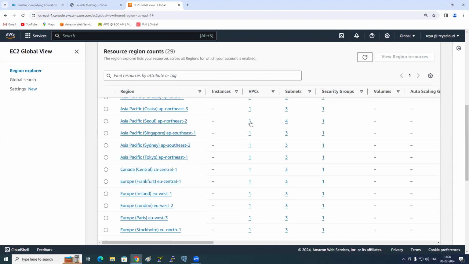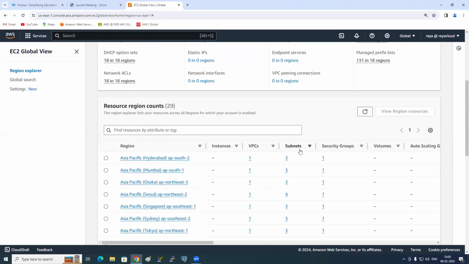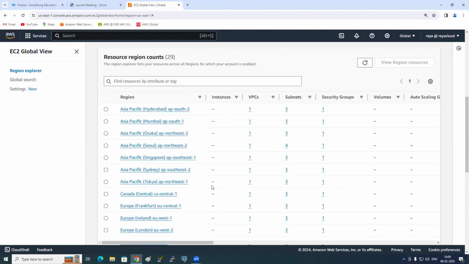So every region will have a default VPC or not? These are all the default VPCs. And what does the VPC have? You have a VPC and you have isolated networks created. What are those isolated networks? These are the subnets. And every VPC will have the default security group or not? This is a default security group. So these are all the defaults which AWS is providing. Will you go and delete it? So do not do that. Make sure the instances should be nil, meaning null or zero. So that is the overview.